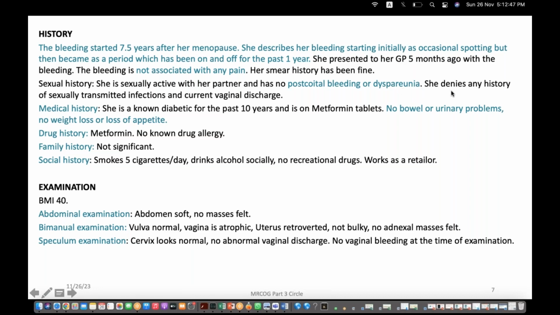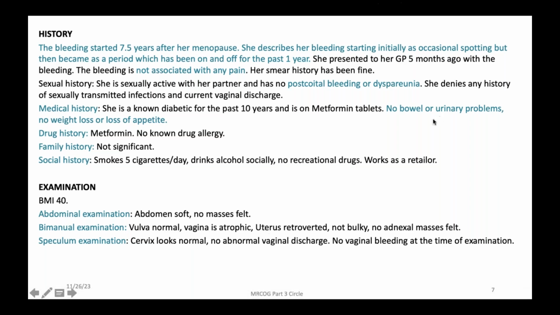Chaitra, do you want to answer the question? Yes, ma'am. I would like to do a complete blood count. Then we would also like to know the general well-being of the patient by doing the blood pressure examination. Then, if BMI was not done earlier, we would like to know the BMI. Then we would like to do ultrasonography of the abdomen and pelvis. And we would also like to do the cervical smear, if not done before.